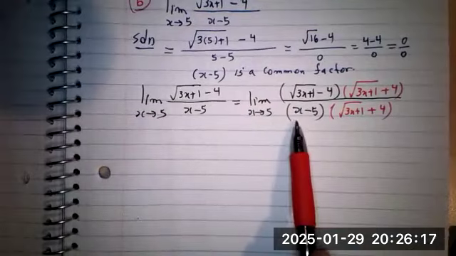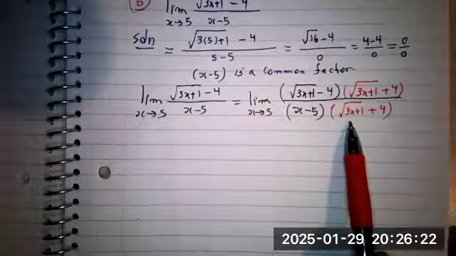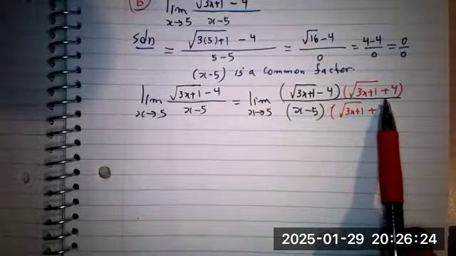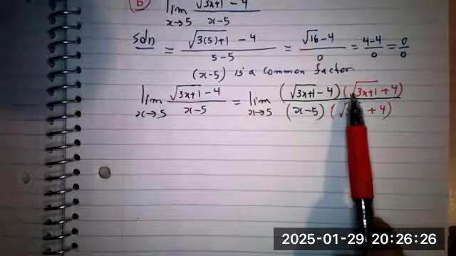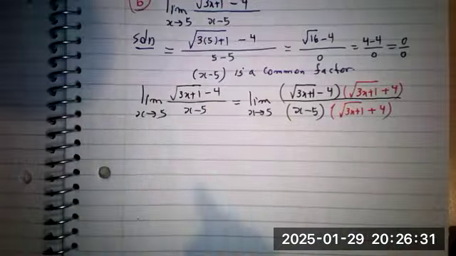Now remember, you are looking for x minus 5. You're not going to touch the bottom one. You keep this one as is. Now use that theorem, the FOIL. You multiply, it's going to be a square of the first minus the second. You have to keep the limit all the time.